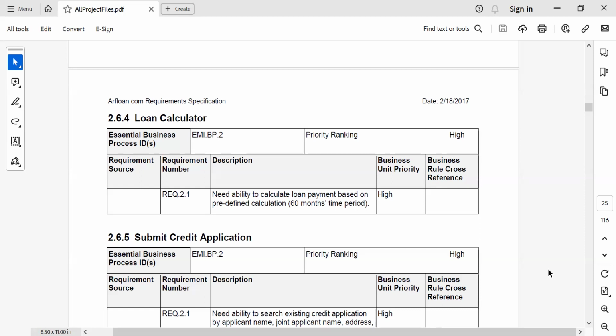So it's talking about predefined calculation, but if you have to test this, think about a calculator. You're going to punch some numbers and it's going to give you some output. How do you know it's working properly? What would you need in order to test that? Just a simple calculator. If somebody gives you a calculator and says, please go ahead and test it, what would you do? You're going to punch in some numbers, press equal, and verify the output.